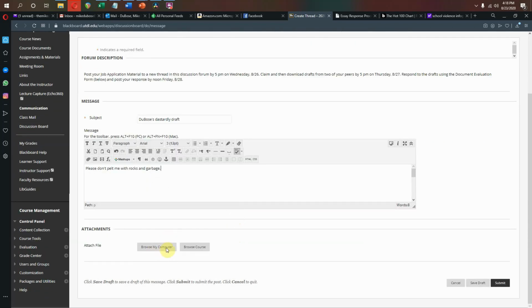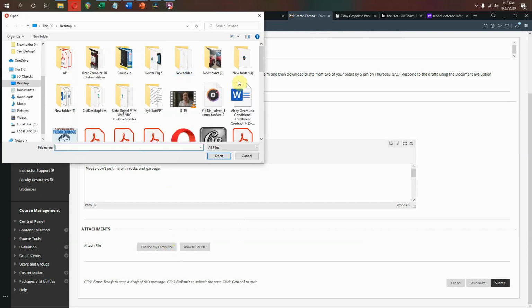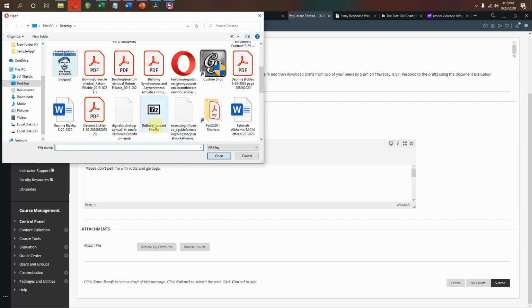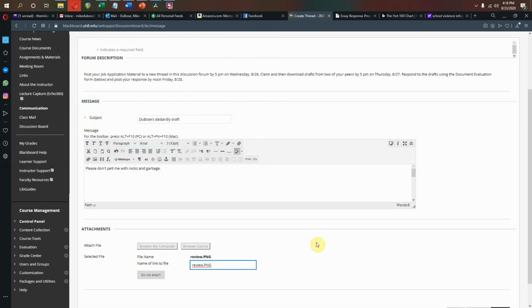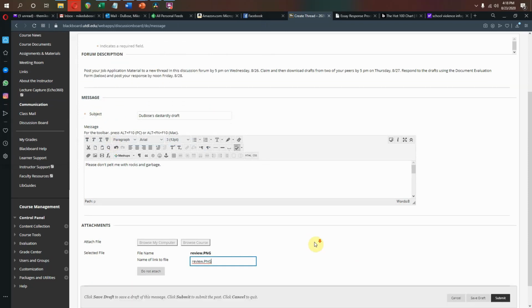Then you are going to want to attach the file. The way you do it is you click on Browse My Computer. I'm not going to actually attach that file. I will attach this picture, and we'll pretend that it's my actual draft.